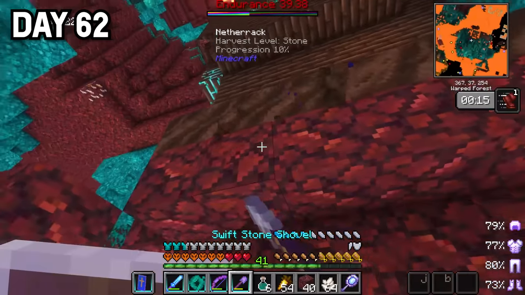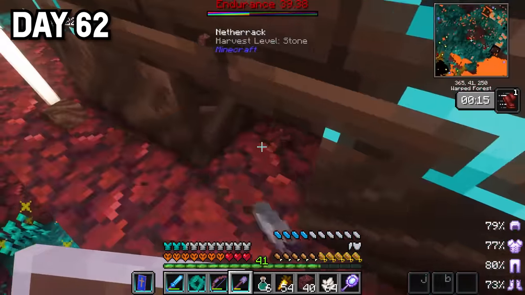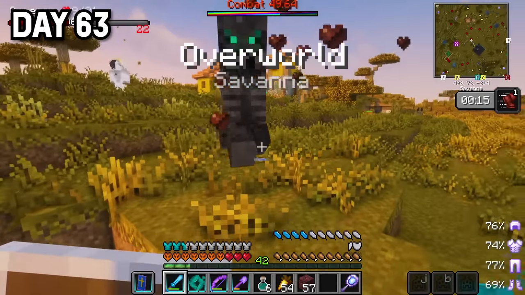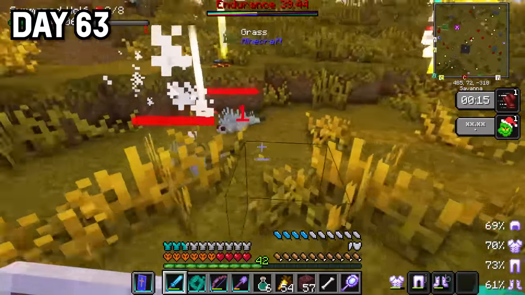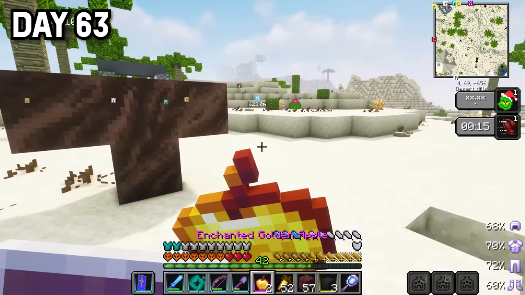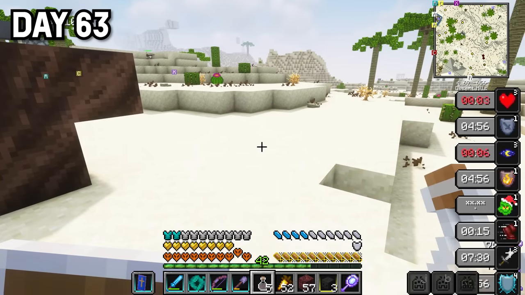By the end of day 62, I didn't find soul sand, but I did find soul soil, which was good enough, and I took it back home. The morning of day 63, I went out to find a wilden hunter waiting to pounce on me. I was able to strafe and take it out manageably though. Ready to fight the wither, I began building it out in the desert where my speed was increased, ate an enchanted golden apple, drank an ogre power potion, and began the fight.